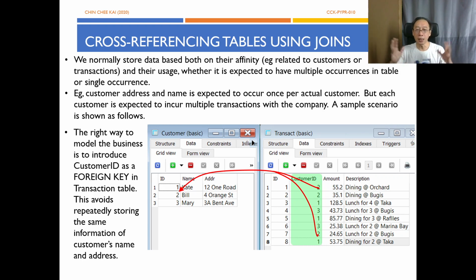Now, in the bigger scheme of database, when you mark this column to be foreign key, you are also able to say something like, for example, delete, when there's a need for the database to delete Bill because Bill decides to quit membership, or whatever it is. Delete Bill, right? Delete ID 2. It is possible to pre-program the SQL using the schema of transact to say that whenever the primary key is deleted, all the foreign key rows, all the rows having 2 here, all will get wiped out as well automatically by the server and do it efficiently.